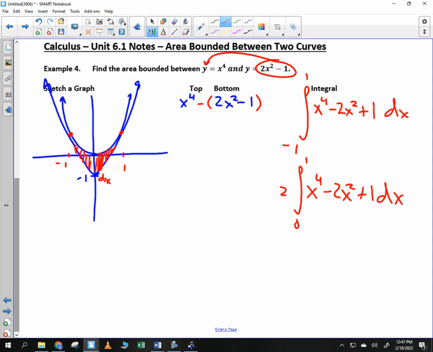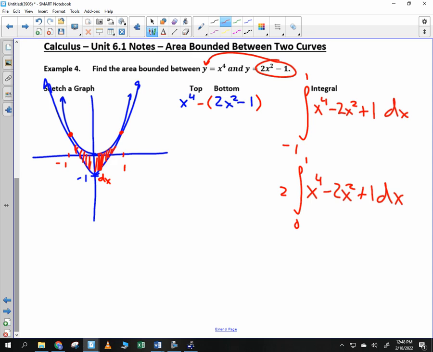You will get the same answer. I'm more likely to make a mistake when I plug in -1. I'm less likely to make a mistake when I plug in 0. Get my point? So that's a strategy that comes up later on as we continue to progress. Just understand that everything I'm trying to teach you, we're building off of for future things. But I like that option. And there's at least one problem in your homework where you can do the same thing.